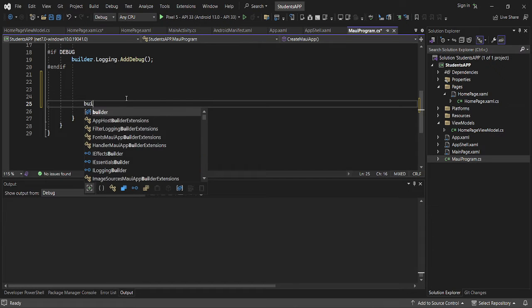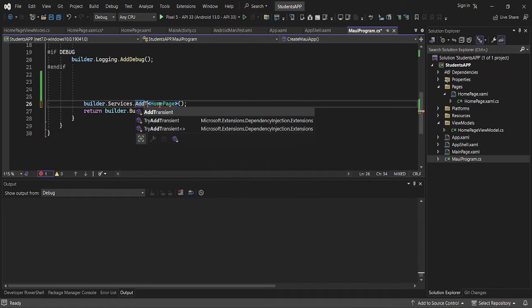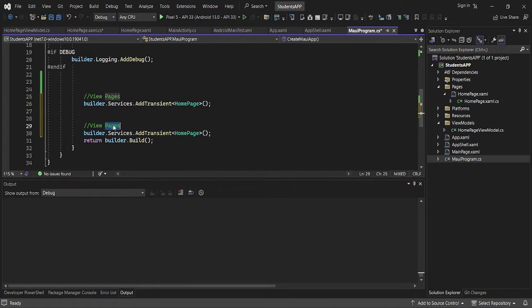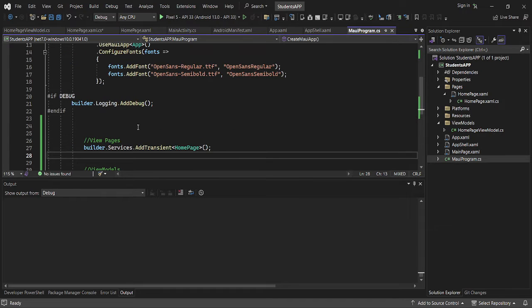So we'll say builder.services, then add transient, so we can have our pages here. Then we can also have our view model classes here, so I can say home page view model. We can add that there.